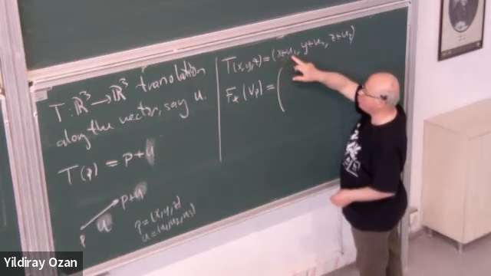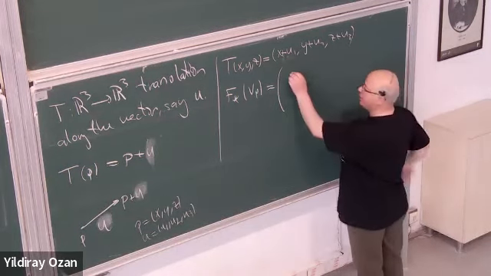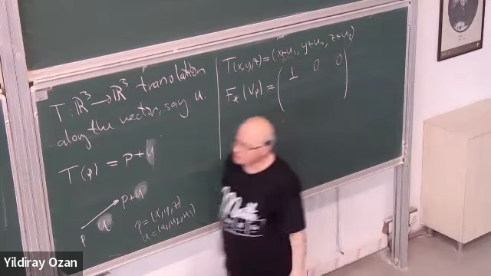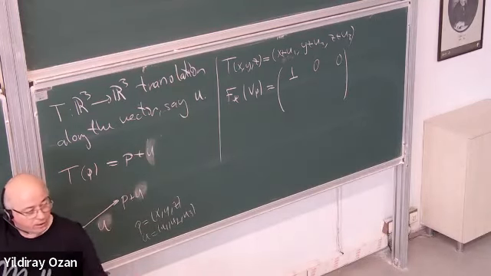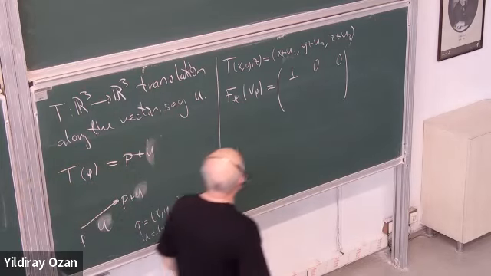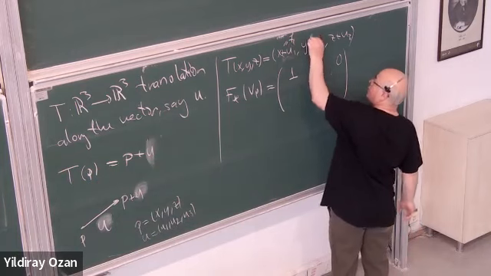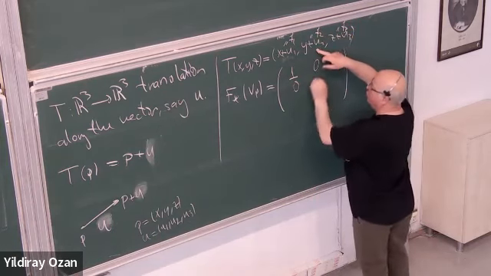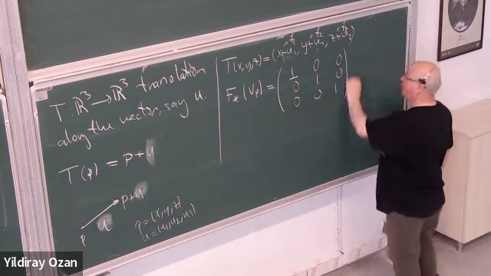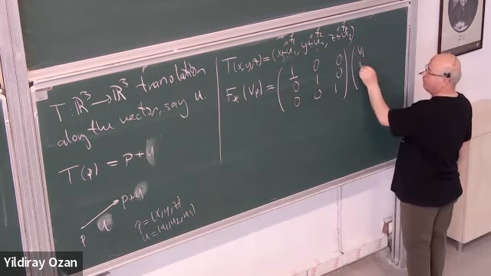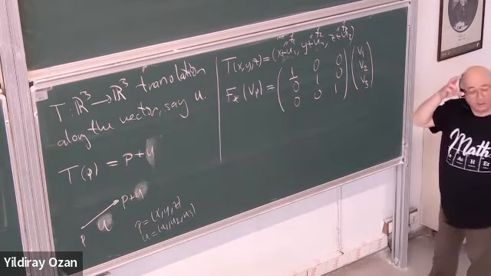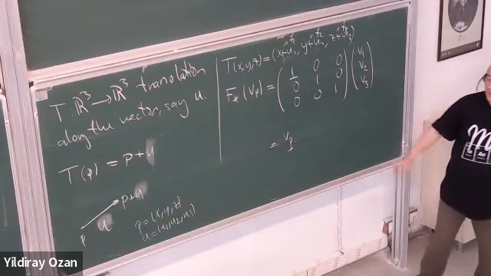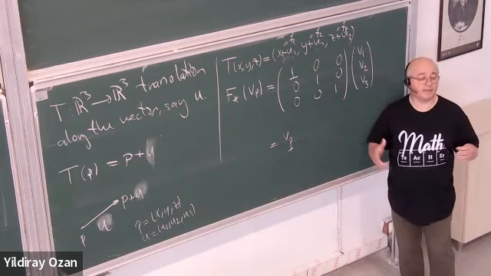So this is X plus U1. What is the derivative of this with respect to X? It is just 1. With respect to Y? 0. With respect to Z? 0. So I am just forming gradients. This is F1, this is F2, this is F3. Then the gradient of this is 0, 1, 0, and then 0, 0, 1. And then here you write V1, V2, V3. And what you get, of course, is just VP itself.